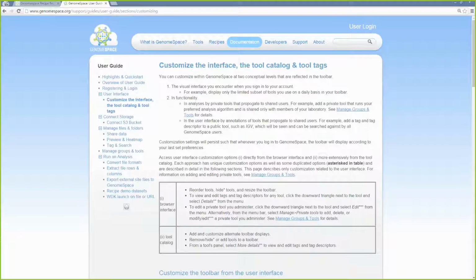If that's something you really want and haven't found yet within GenomeSpace, again, let us know, and we'll definitely try. And if this is something you think would benefit the community, please let us know, and we'll definitely try to work at including more of that. Also, if you have any ideas for recipes, if you know that your group does a particular type of analysis fairly regularly, or you read a great paper that had a very common bioinformatic analysis associated with it, please let us know. We would be happy to go through that workflow and develop a recipe out of it.